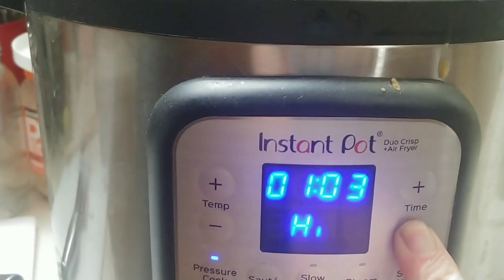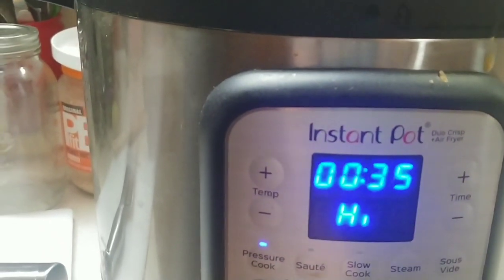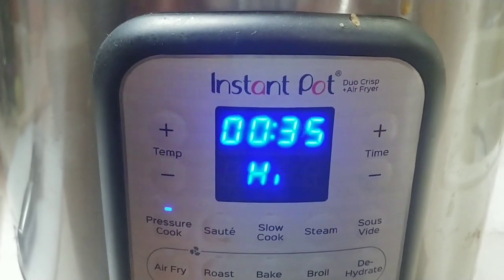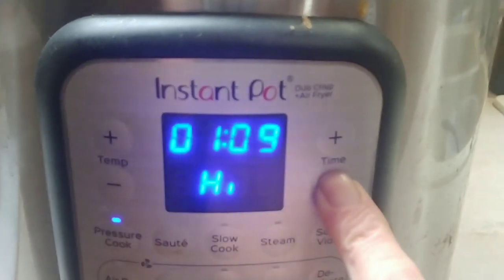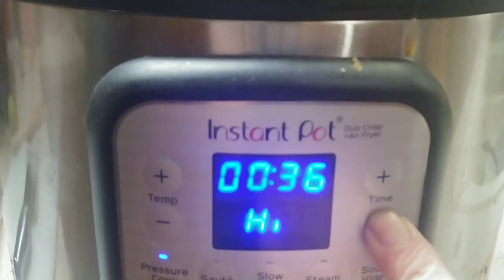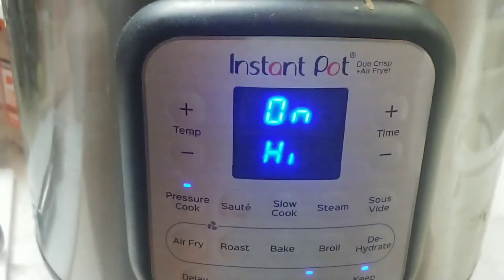35 minutes. Why 35 minutes? The recipe normally only takes 25 minutes. But I'm going to do 35 minutes because I know beans take a little bit longer to cook. And these, although they were soaked for about 4 or 5 hours, they weren't all the way fully rehydrated. So I'm just going to give the cook time a little bit longer, because the beans weren't all the way hydrated yet. 35 minutes. Pressure cook. We'll see how this turns out.